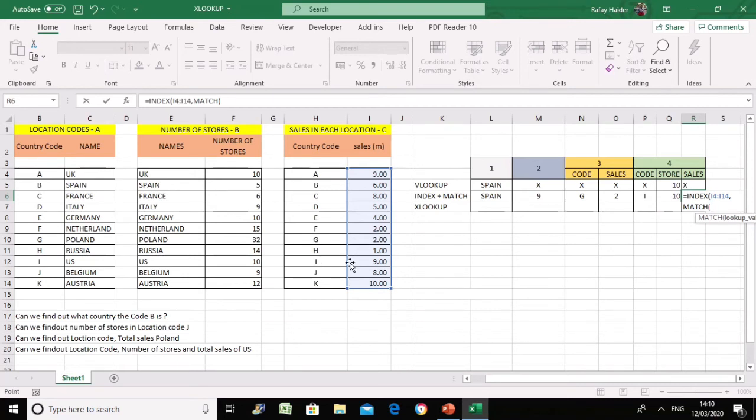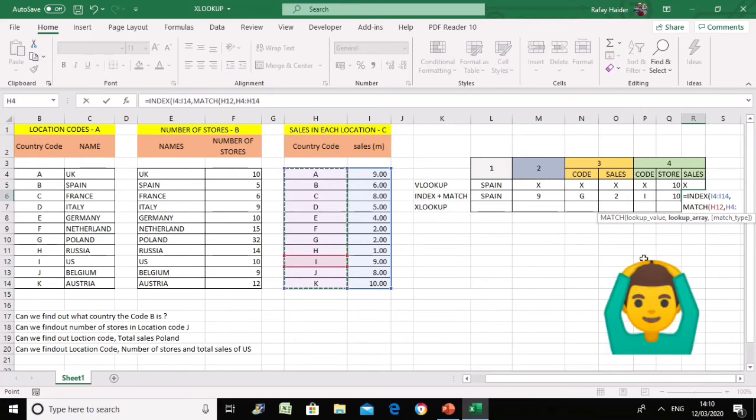We are looking for code I, that is for United States. The match function will return the position of the item, and the index function will return the value at that position in a different column, a different table maybe.